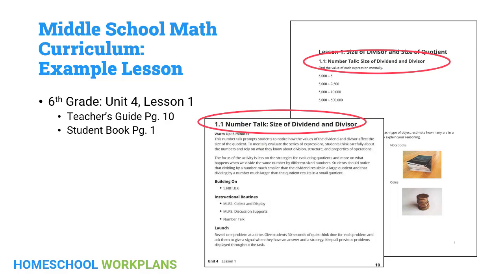So when we're working on section 1.1 in the teacher's guide, which is a warm-up, your student will be using that top part of the page of their workbook page marked 1.1. On the screen here, you see a section of the page from the teacher's guide on the left, and then the page from the student book on the right.